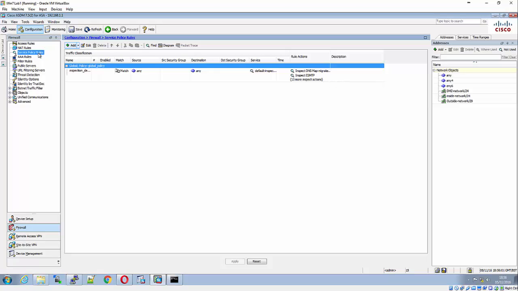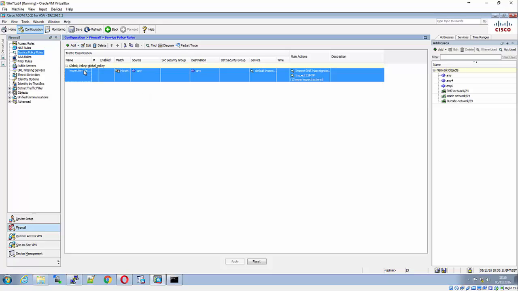Okay, and it says the default global inspection policy does not inspect ICMP. To enable hosts on the internal network to ping external hosts and receive replies, ICMP traffic must be inspected on this page. So we're going to select the inspection default one, and we're going to edit that one.